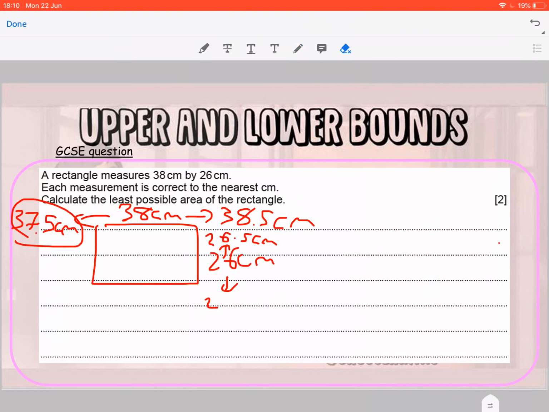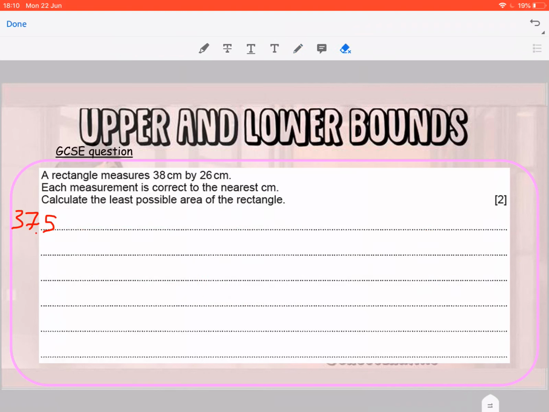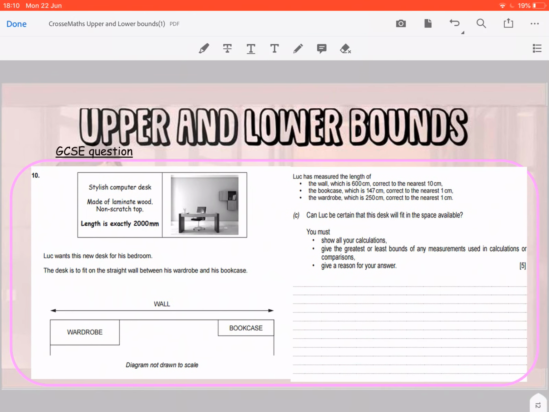Right, guys, last one. Now, this is of a higher tier numeracy paper. Not easy, but I'm going to give you a go yourself first. If you're not confident enough to have a go, maybe just get some of the key points down. Okay, have a go at that. Pause the video now, have a go, and then I'm going to go through it.